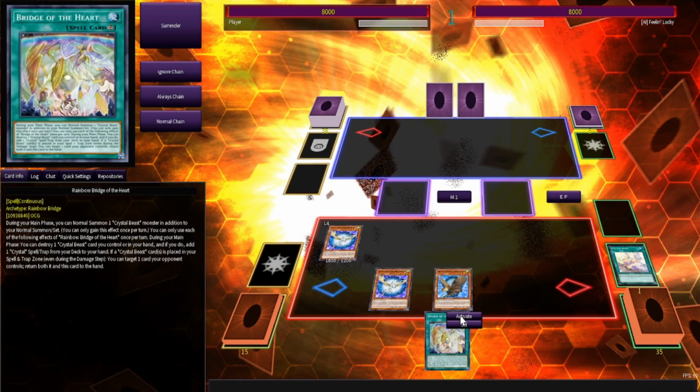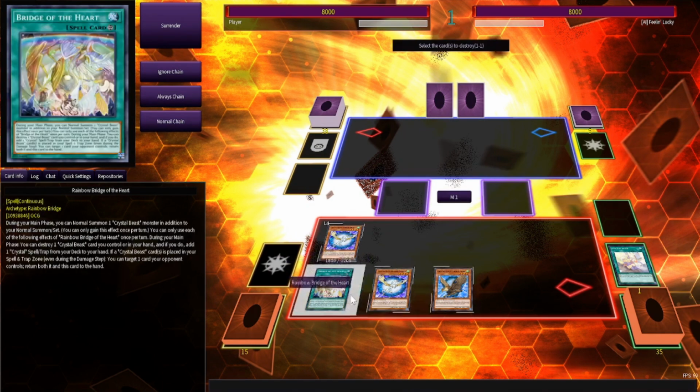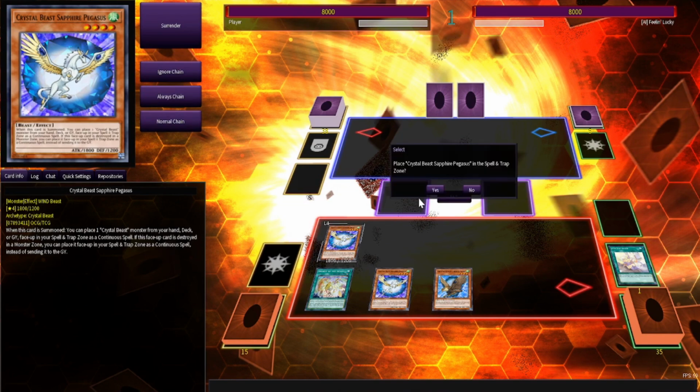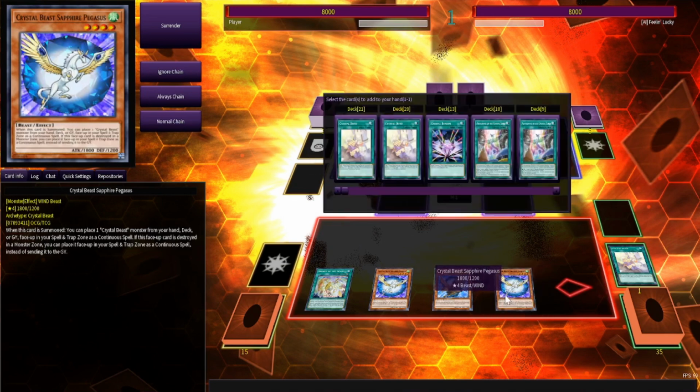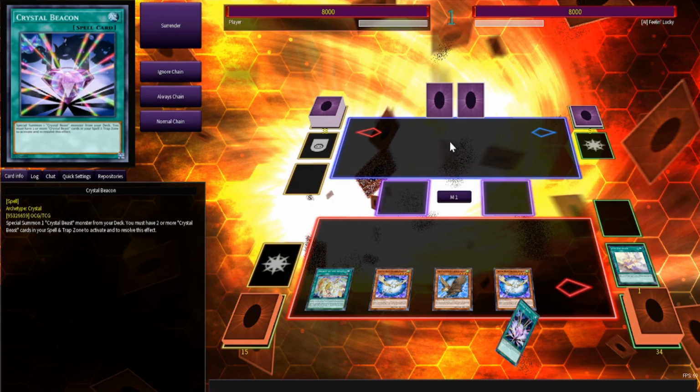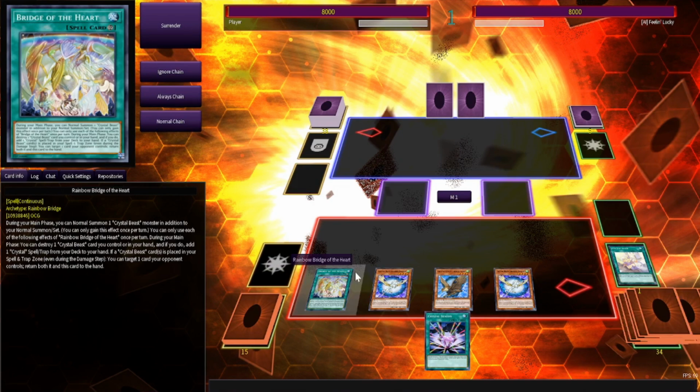Now we will activate our Bridge of the Heart, and we're going to activate the on-field effect of Bridge of the Heart. Again, if you have more extenders, this combo just becomes better and better because this gives you an extra normal summon. But obviously we just started with 2 cards, so we don't. We're going to destroy our Sapphire Pegasus, and since it's being destroyed, we're going to place it into the back row, and then we are going to search the Crystal Beacon. So that's basically, we activate this effect.